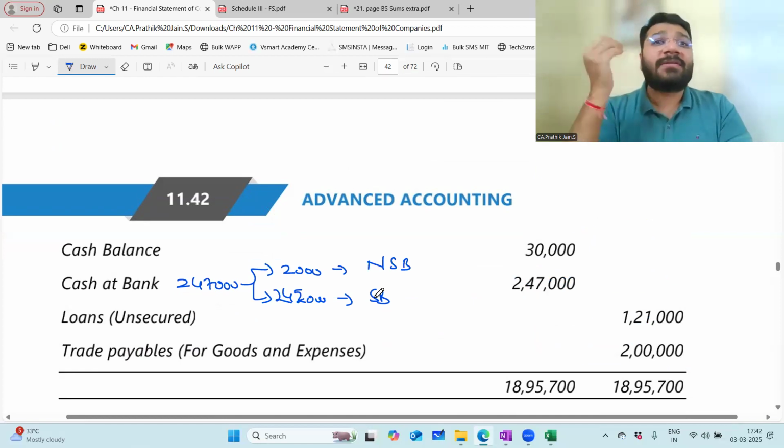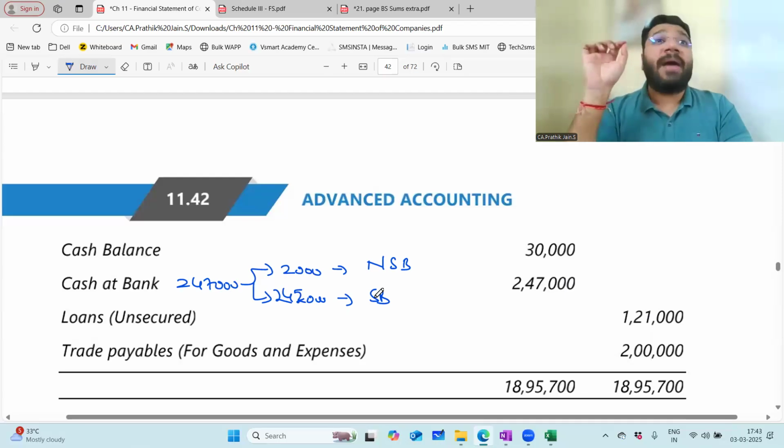Wonderful. Where did you study this? Commerce? Economics. Which economics? Foundation or school? Oh, 11, 12. You still remember? I thought you had a Ghajini brain. You would have forgotten everything by now. Wonderful. Others? How many of you don't know the difference between a scheduled bank and a non-scheduled bank?